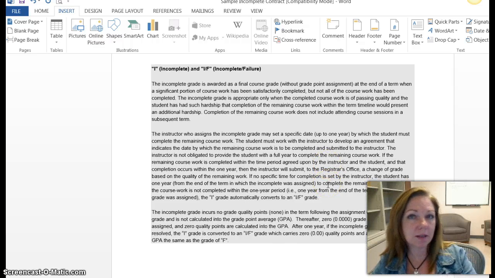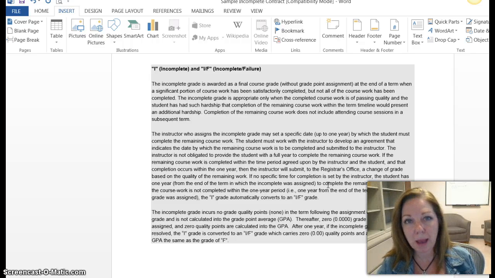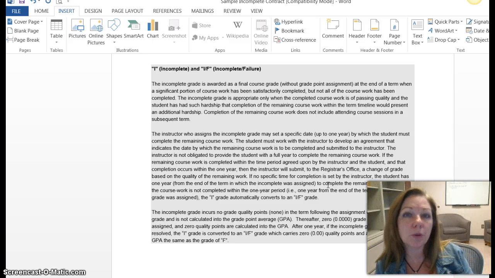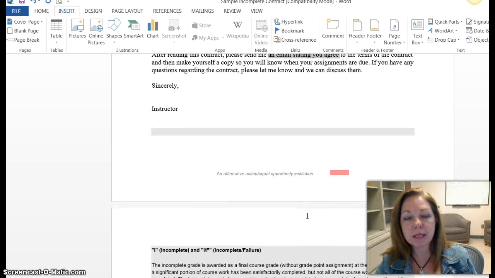So I went ahead, and this is not something you would ever send out, but I put in here a copy off of the website at UC about when to give an incomplete and when not to. In a nutshell, it's someone that has been participating successfully throughout the semester, and then some kind of hardship happened, and them completing the course in the time that has been allowed will just add to the hardship that they have experienced. In some instances, it is better for a student to take an F and be able to completely repeat the course if they are not successful early on in the course. An incomplete should only be used if a student has had some kind of hardship mid-semester, and so this explanation I'm just going to include in the sample form.